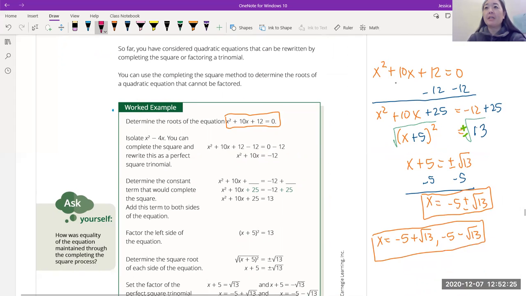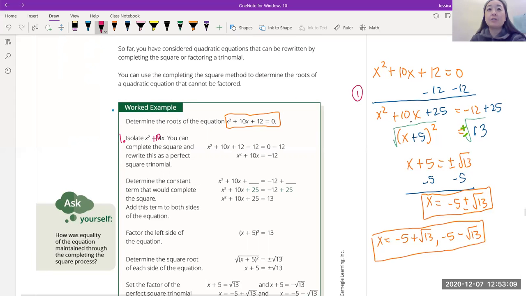Okay, so if you look right here, the first thing we need to do is, if you're given an equation, they're like, solve for x. And you're like, well, I can't factor this, because that's what I would normally try first, but I can't factor it. So pretend I tried, okay? So we're going to make it look like that binomial we just had, with the x squared plus 10x. The way we do that is we get rid of the 12 by subtracting. So this is like their first step right here. So it says isolate x squared plus 10x. I forgot that didn't work out. So this is like their first step right there.